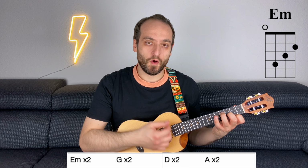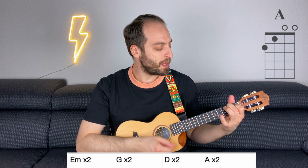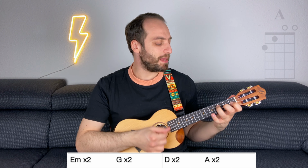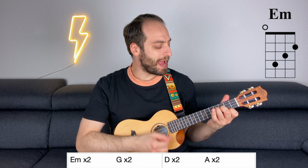Let me follow the chord progression using this alternative strumming pattern. 3, 4, E minor, G, D, A, E minor, G, D, A, E minor, G, D, A, E minor, G.